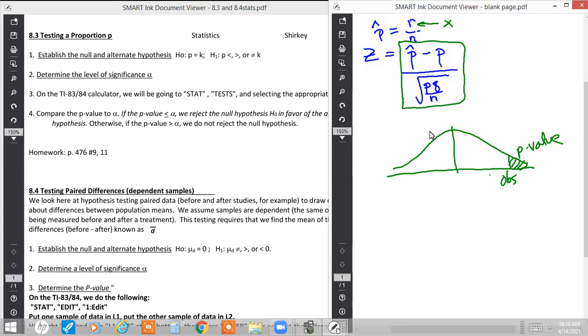Any questions on that? All that's behind the scenes, so to speak. But I wanted you to see this pattern because it's true with a lot of different confidence intervals and tests. The idea is, again, you take your sample statistic minus the corresponding population parameter and divide by the standard deviation, and that gives you your observed z value or t value for that matter. All right.